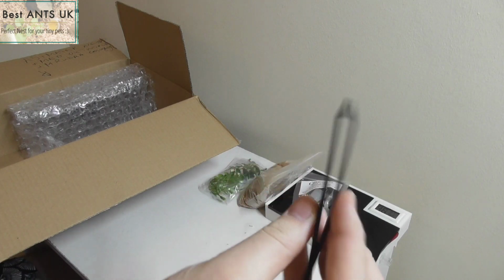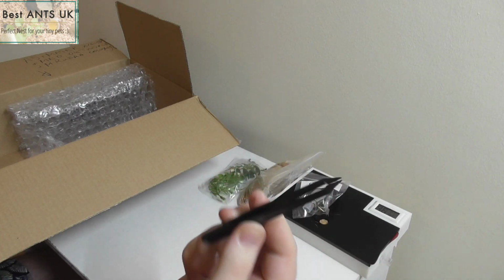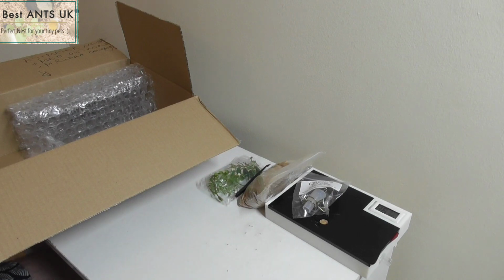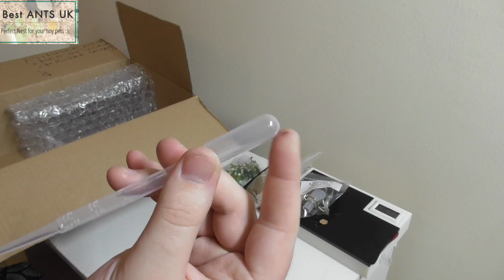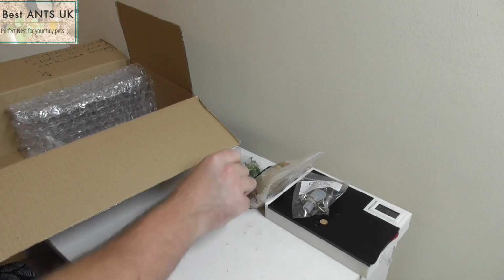You get some tweezers. Like I said in every review video I've done, you can never have enough tweezers. I'm forever losing my tweezers, so I'm glad that you get tweezers with it. Again, with pipettes, same situation, you can never have enough pipettes, you always need them.